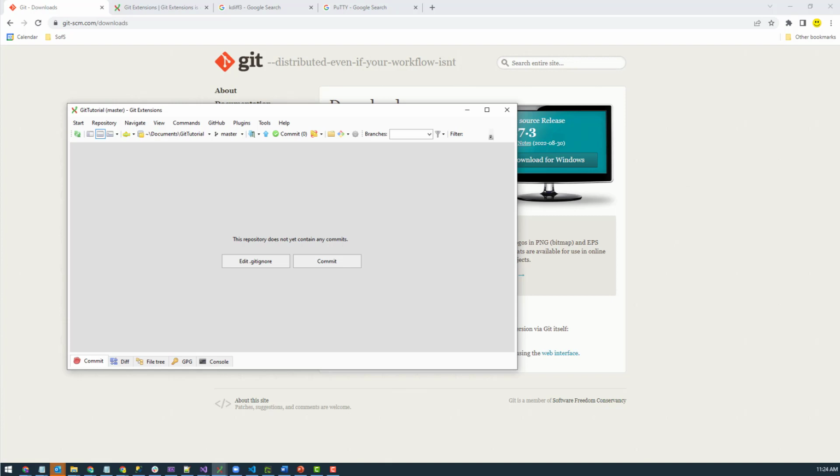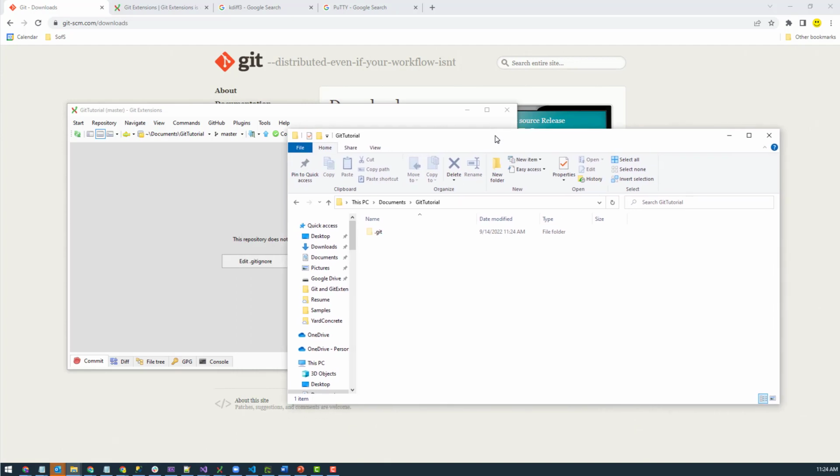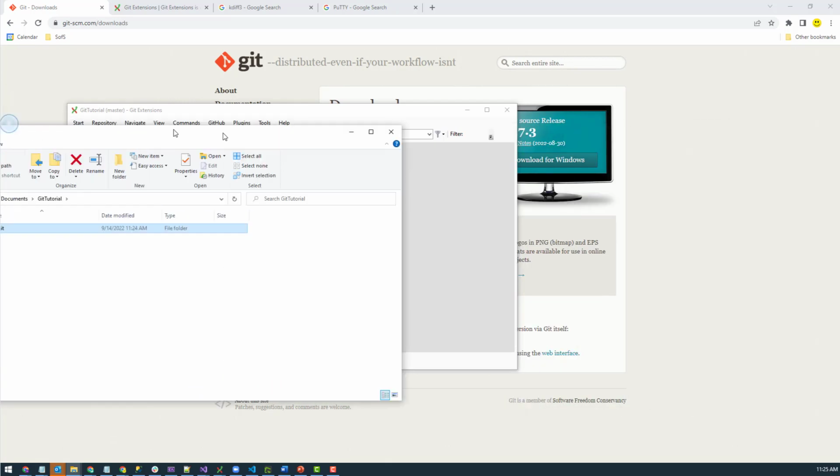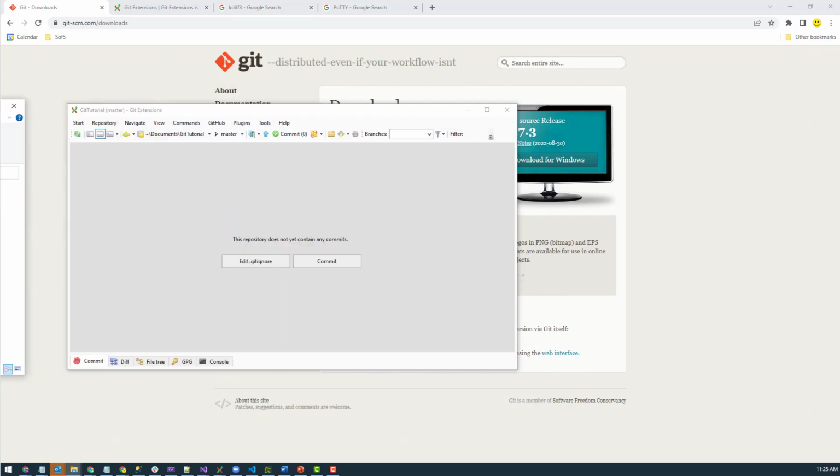It's gonna give you that warning that by default, it doesn't like the folder being pre-created, so maybe you should have given it another folder, but that's okay. And as you noticed, if you go to your folder, it has this .git, which is a hidden folder that has the Git repository stuff. So usually don't touch this. This is automatically managed by your tool.